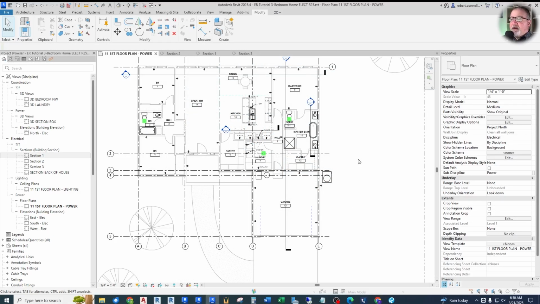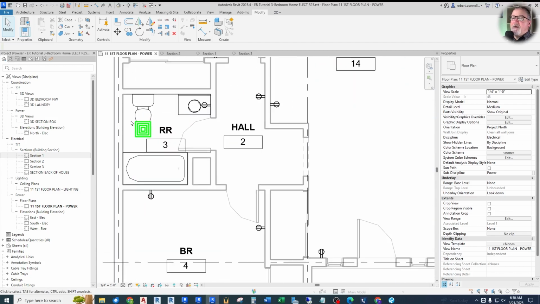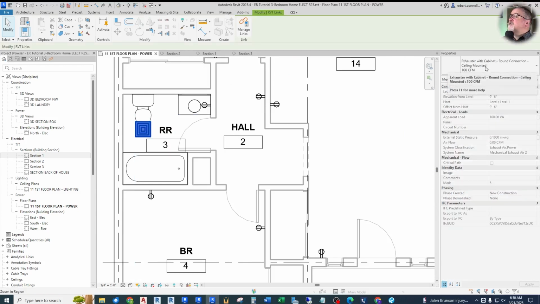Next, we need to connect other equipment like the HVAC and plumbing. So that is why I linked in the mechanical model so that we have the locations for their equipment. We don't have electrical data available. And you may think, well, is there some way that I can actually hook up to this, let's see what it is, this exhaust fan, exhauster. Is there any way I can hook up to the exhaust fan? Well, we cannot get to the electrical connector of a linked model.